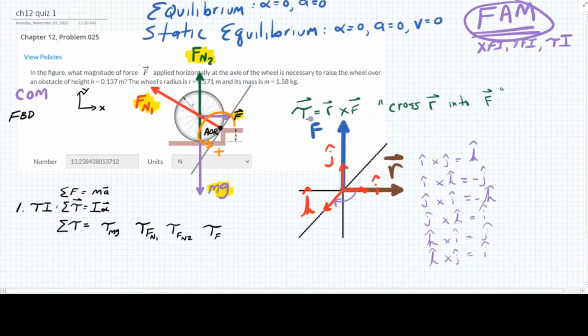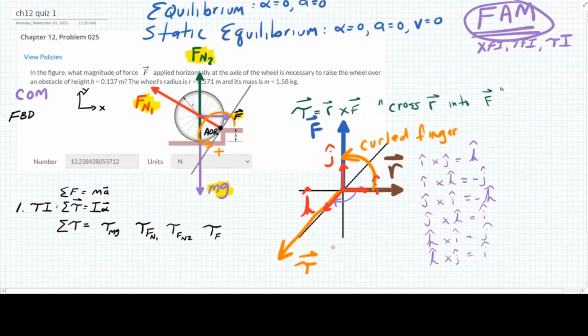Vector F. And it's R cross F, which means I have to take vector R and swing it into vector F, like this. This is the direction of my fingers, and you can see my thumb is pointing in this direction. So I'm showing the direction of curled fingers. I am curling R into J, and my thumb is pointing in positive K. So in the case of R cross F, this would actually be tau.